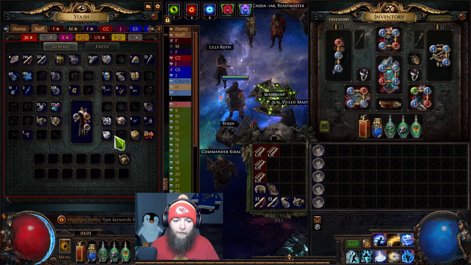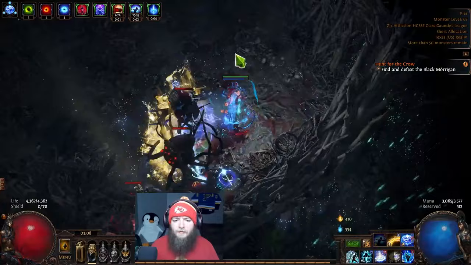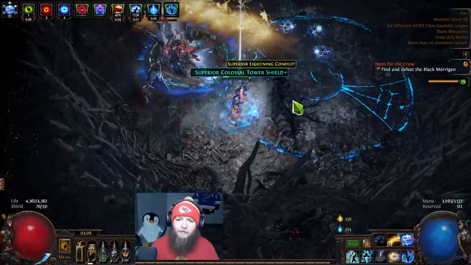You know what? Maybe not Bone Crypts. In case I want to farm that 6-link. I found it! Yes! Let's go! Finally! Oh my goodness. This only took an eternity. It's done! Now I gotta find the Huntress.